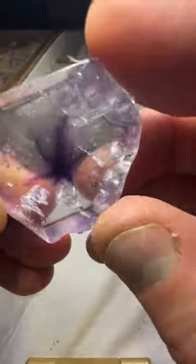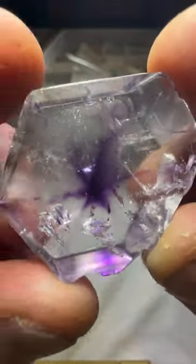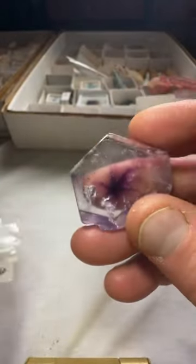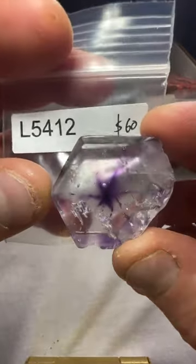Look at this one here. We got another little trapiche shape. These are like cream of the crop. I picked these out of all the slices that I did, and these are like the really, really good ones. There's not usually very many good ones. That one's 60. We'll take 40 bucks.